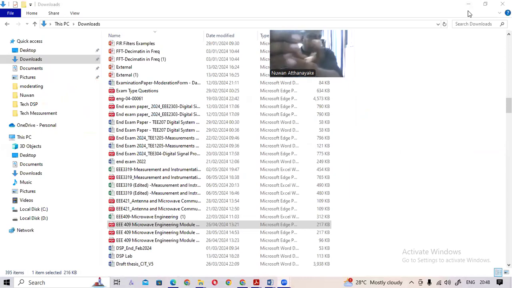So 1 watt power is output here, 1 watt power is out here. Okay, so this is a 3-port network. If you consider this one, this is also a 3-port network, but this is not a splitter. This is called a bias T. Okay, I think maybe you have learned this kind of component.